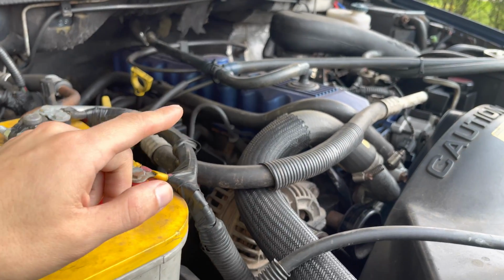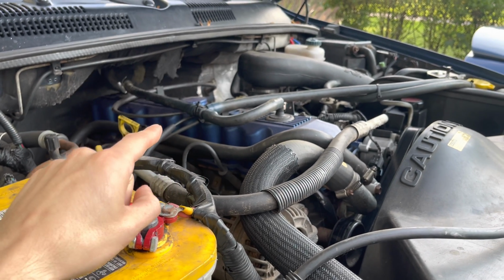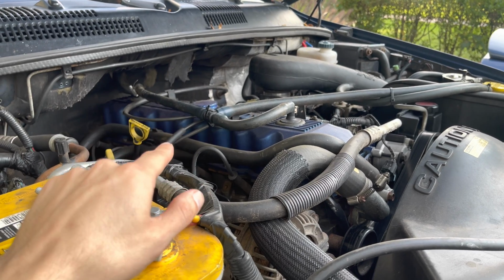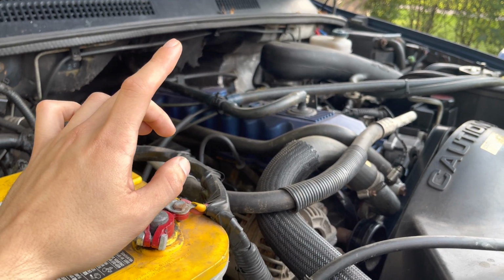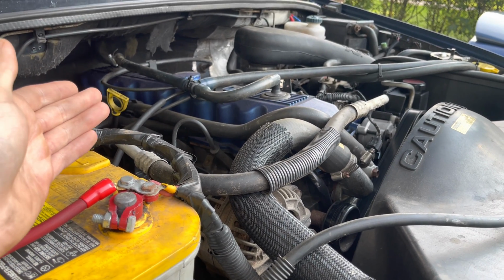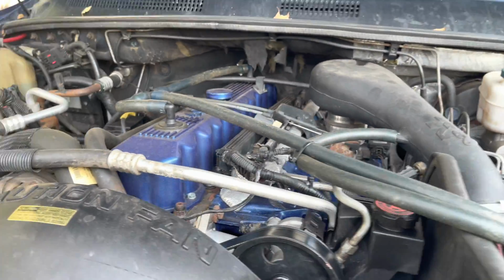This motor is not stock, nowhere near stock. It has a 1.7 ratio or 1.6 ratio. The higher ratio roller rockers is what's in this head. The head's ported, the intake's ported. It has a high flow water pump, high flow oil pump, K&N intake. It has the Bosch 4-hole upgrade injectors.